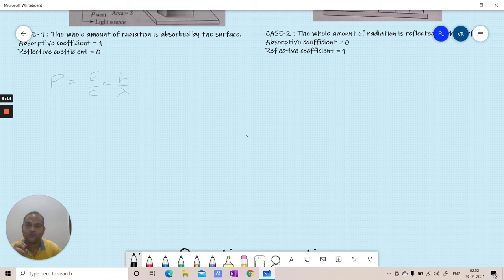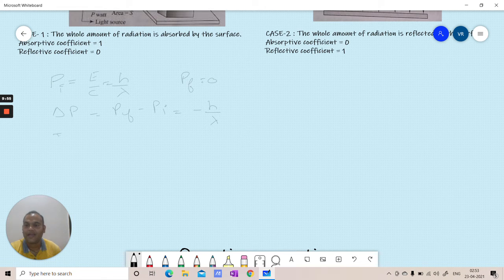So if there is a photon with momentum H by lambda coming to a body and it is getting absorbed, delta P, the change in momentum, with initial Pi and P final being 0 because it got absorbed, is Pf minus Pi, that is equal to minus of H by lambda or E by C. But we are talking about one photon. There are n number of photons, according to the power.